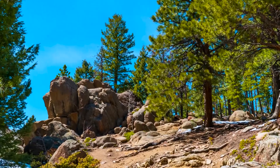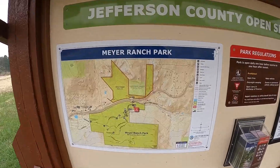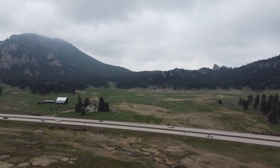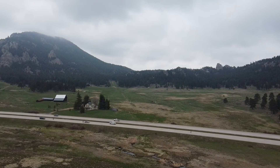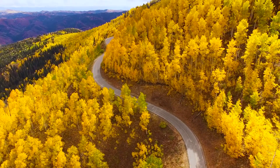Quick tangent: there's another good trail on 285 called the Meyer Ranch Trail. I'm calling that one out because in the summer it gets hot — and this one is on the north side of the mountain in Conifer with great shade the whole time. Also a good place in the fall when the leaves are changing color. There are a lot of aspens up that way — gorgeous in the summer with a little shimmer to them.